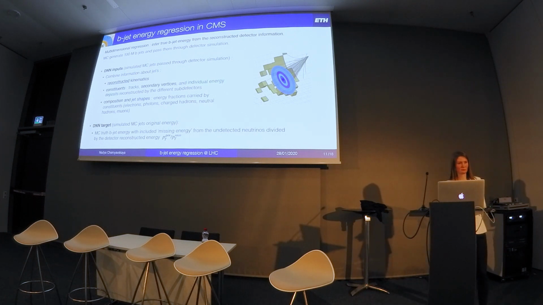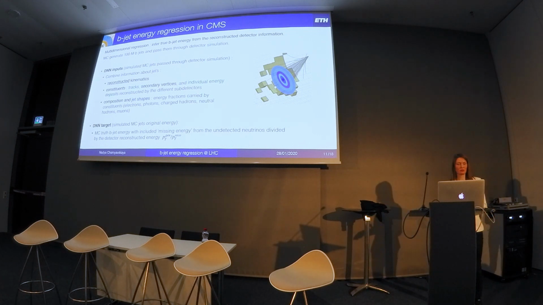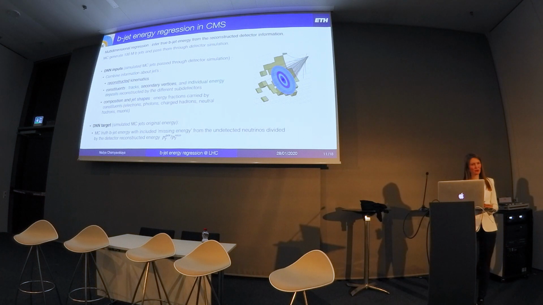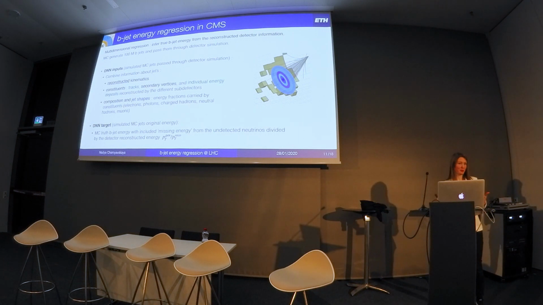Do you see further room for improvement, or do you think you squeezed out everything? So far it looks like we did squeeze out everything we can, because, as I showed here, we used the feed-forward architecture, but we also tried different architectures, and we can't really get any more improvement from here. So I think it's most likely no. I would be very happy to see an improvement, but so far, no.